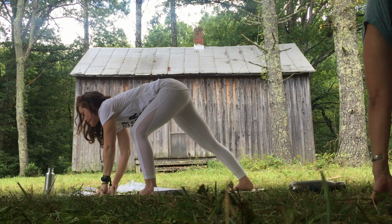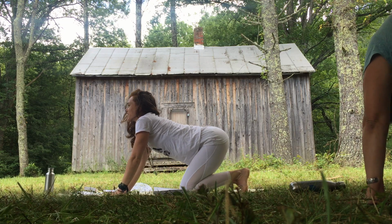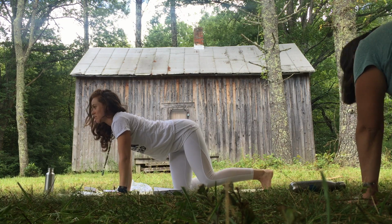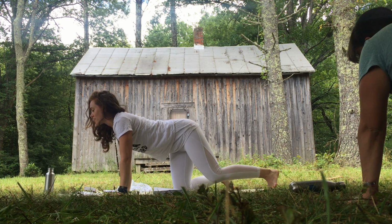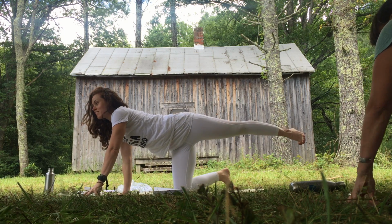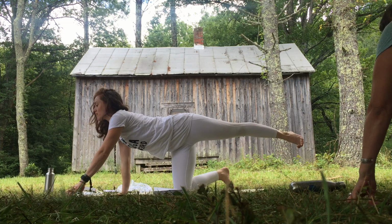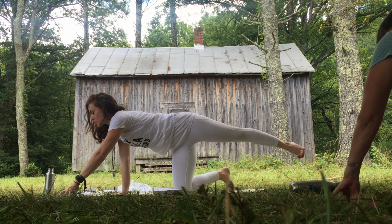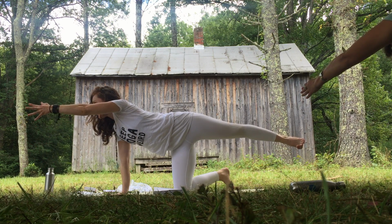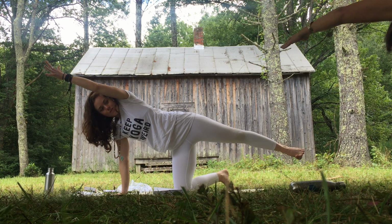Exhale and settle the hands down to the floor. And step up to table pose again, please. All right, and then pivot on your right leg. Just a little bit this time. Just a little bit, top of the foot or toes curl under. And you're gonna float your left leg up, come onto the fingertips of your left hand. So, walk your hand forward, scoop the belly in, and maybe reach. Broaden your low back, broaden your low back.